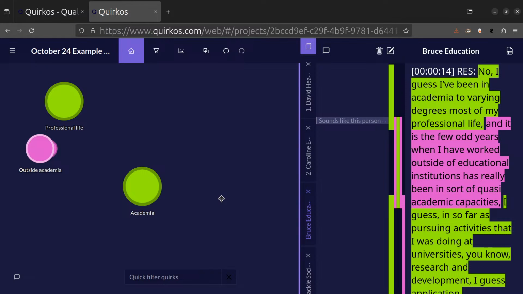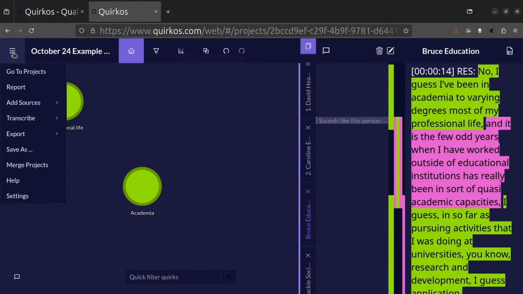Having said that, let's now open this project in an example where we've actually just done more coding. So rather than sit here and me doing 2 or 3 hours of coding, I'm just going to open a project where it's the same data, but we've already created a bunch more codes and we've done a lot more coding.